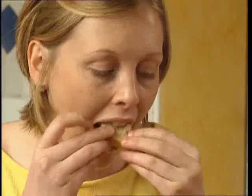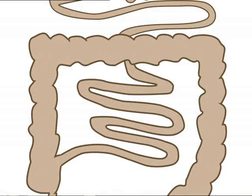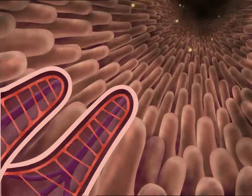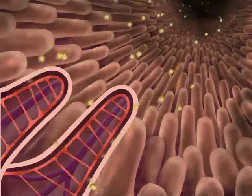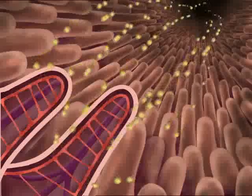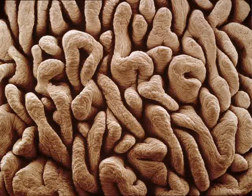All the digestible material from your sandwich has been broken down into smaller molecules. These are small enough to pass through the lining of the intestine into your blood. The inner surface of the small intestine is lined with thousands of tiny projections called villi. The molecules of digested food can pass into the cells lining the villi and then into the bloodstream. This process is called absorption. The thousands of villi increase the surface area of the small intestine. The intestine wall is also folded, so further increasing its surface area for absorption.